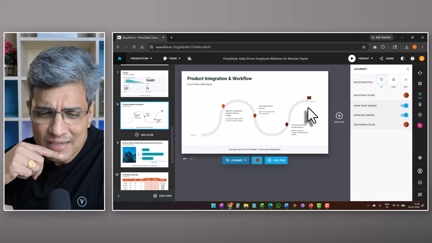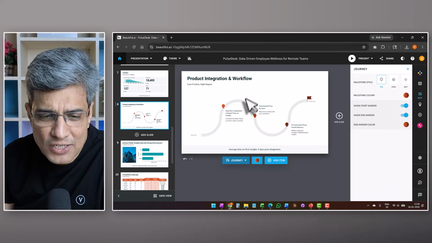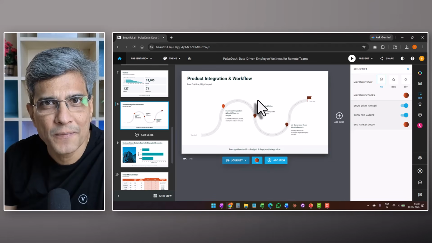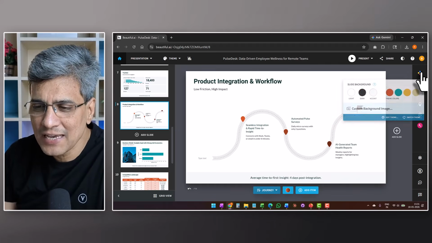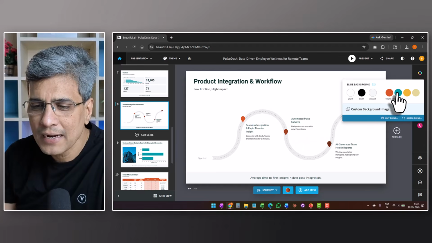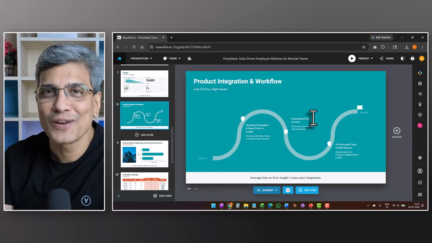And the boss says, now this slide looks a little plain Jane. Can we make this a little more exciting? Because I cannot really see this roadmap very clearly. Now Charles said, okay, it's very easy. Let me now close this and change the color of this background. And he says, okay, now why not choose this color? Now the slide looked beautiful instantly.